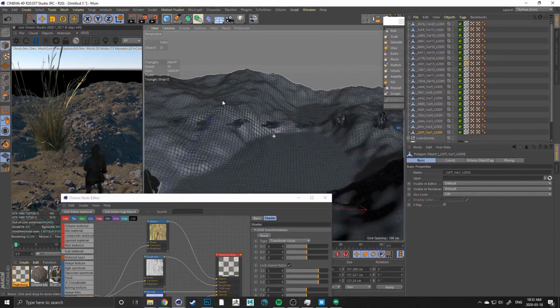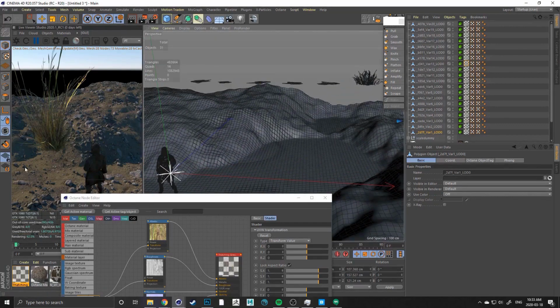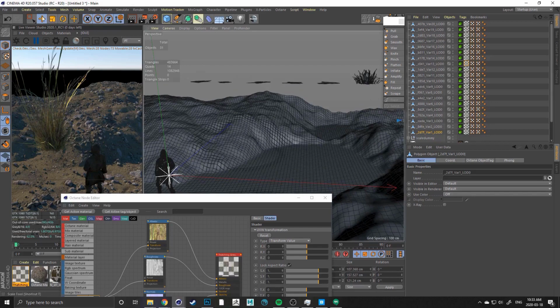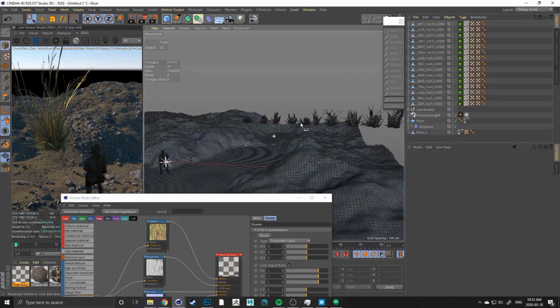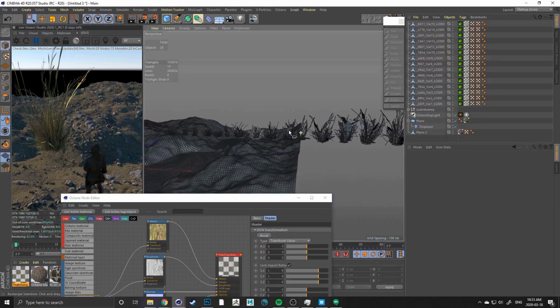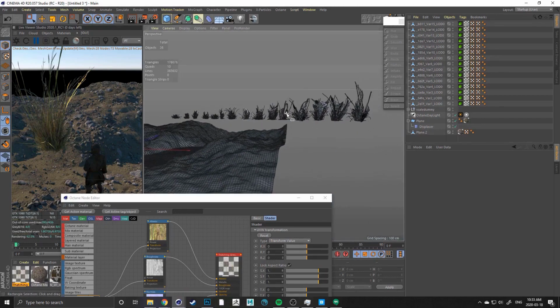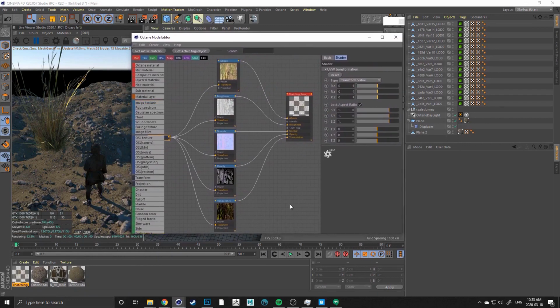These little flat ones, I don't really ever end up using at all, especially with the displaced ground. They usually end up getting spawned underneath everything. So I'll usually just delete these guys. That makes it a little bit easier to dial in our scatters as well, because we're not fighting to get enough instances and not having 5 of them show up. So we've got these all organized now. Let's build the material for those.